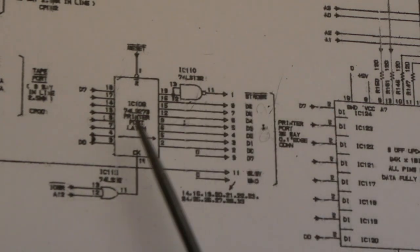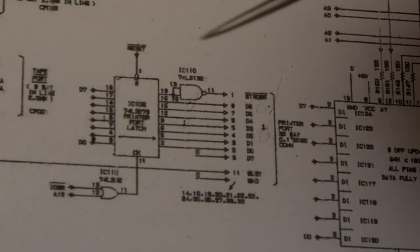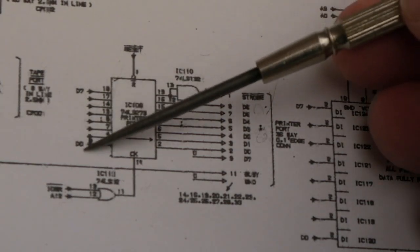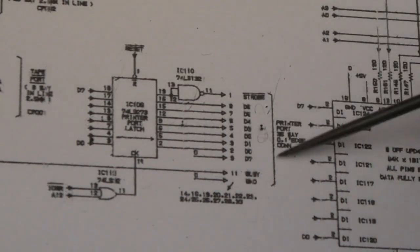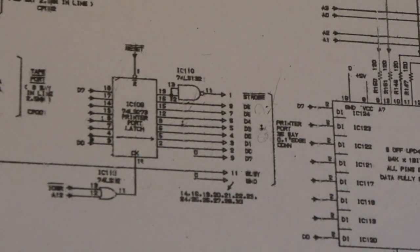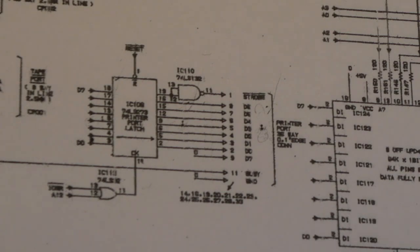And the other thing is, it's not bi-directional. This latch here, it's not very clear because I couldn't get any closer on the diagram, but these have all got arrows coming into the chip from the data bus, D0 to D7, that way. And the output goes to the printer port. So this is basically your outputs to the printer. It's not bi-directional though, so how would that stop the system from booting?